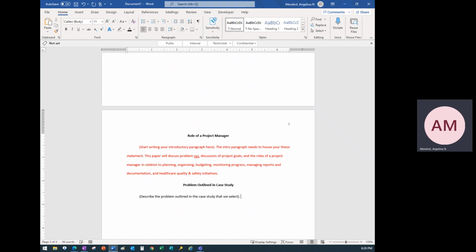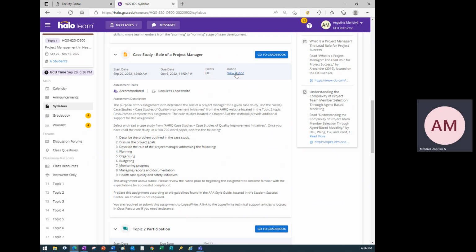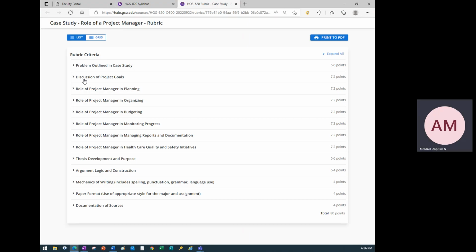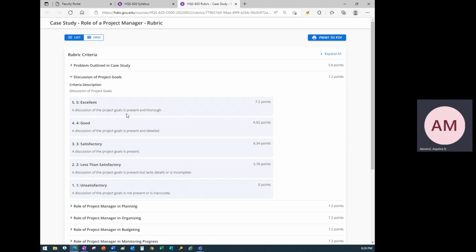Select. And that's what we're going to put in this little section right here. Okay, so that's that part. Where'd our rubric go to? We need to discuss project goals. So a discussion of the project goals is present and thorough.